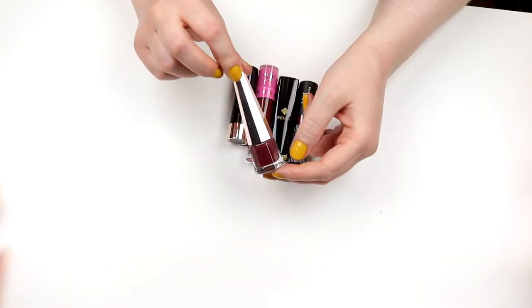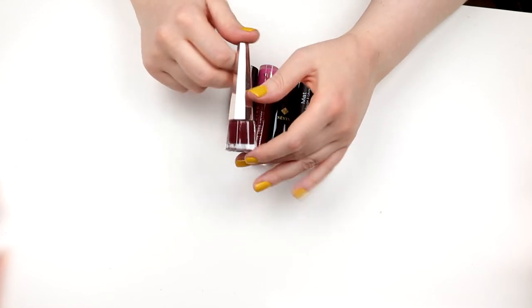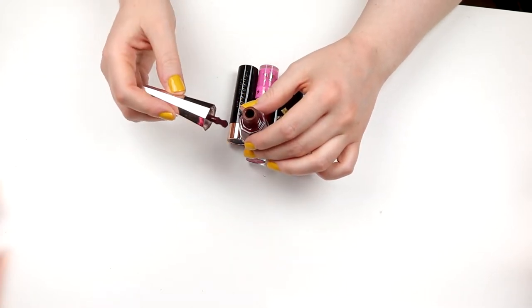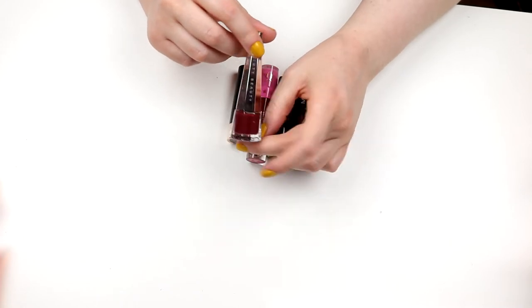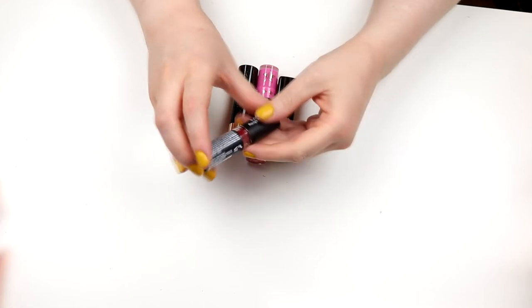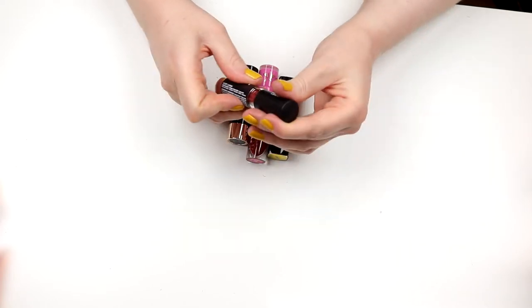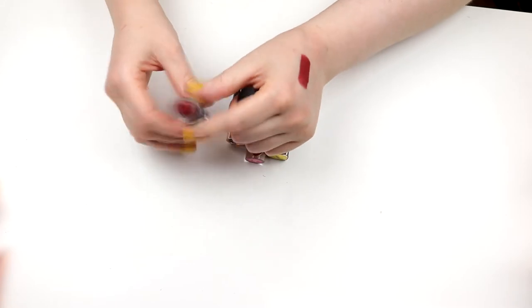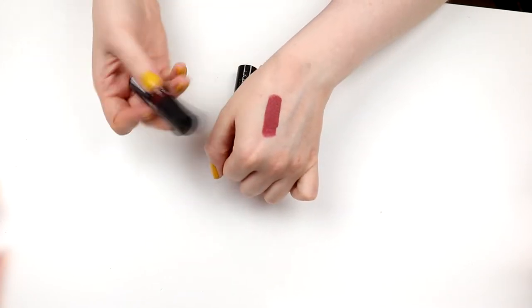Fenty — this is from Fenty, the Christmas Collection, shade Underdog. I hate the applicator — it is so small and it's hard to see what you're doing. I think I like the color but I hate the applicator. I'm going to keep this and I have to use it more; I've used it like twice. I also have this one from NYX in Alabama — such a nice red, so matte, just an amazing color. I hate the packaging but the color is amazing, so I'm going to keep it.